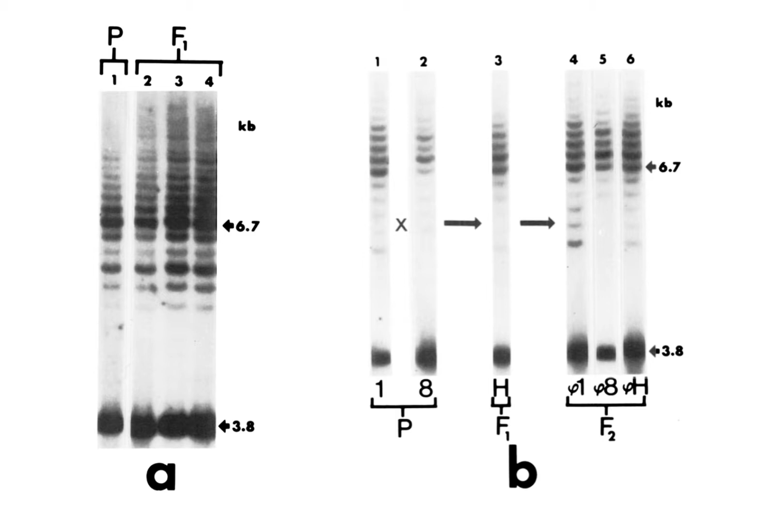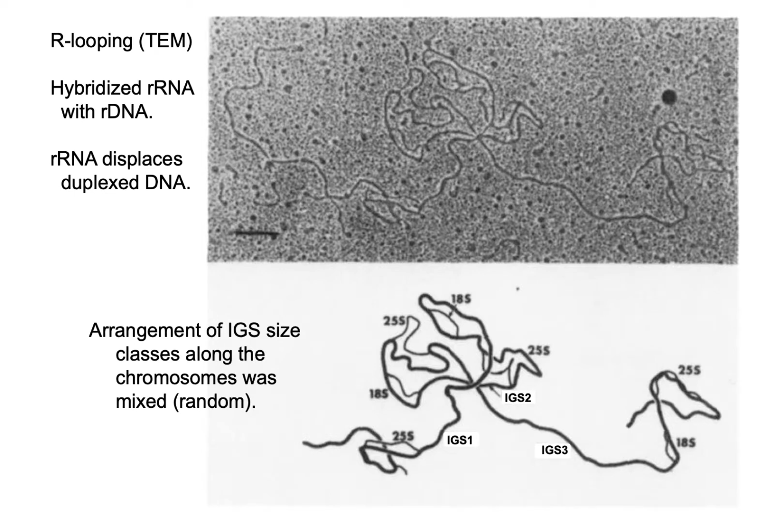One other piece of information that helped was to do R-looping. This is where you mix the ribosomal DNA, which I purified, with the ribosomal RNA, and then denature the DNA and reanneal the DNA-RNA mixture, and wherever the RNA fits, it will displace the DNA from that. So you can see these patterns of the 18S and 25S, and then going down through here another 18S, 25S, and another 18S, 25S. So you can follow these through.